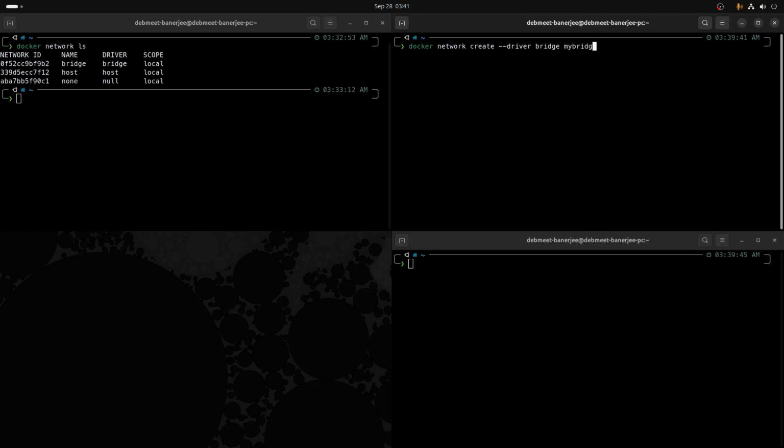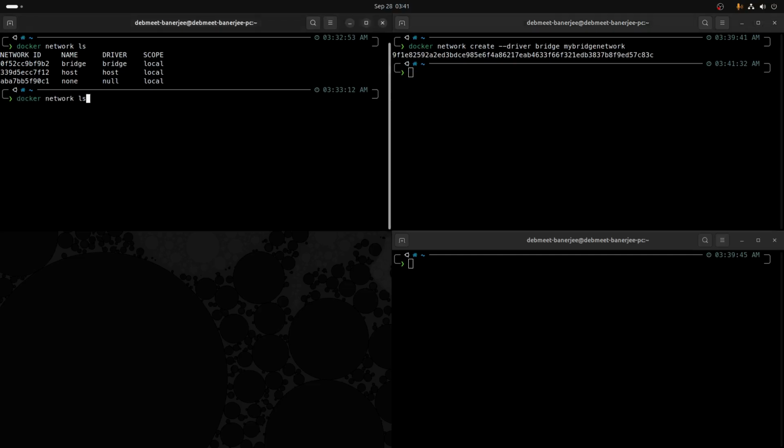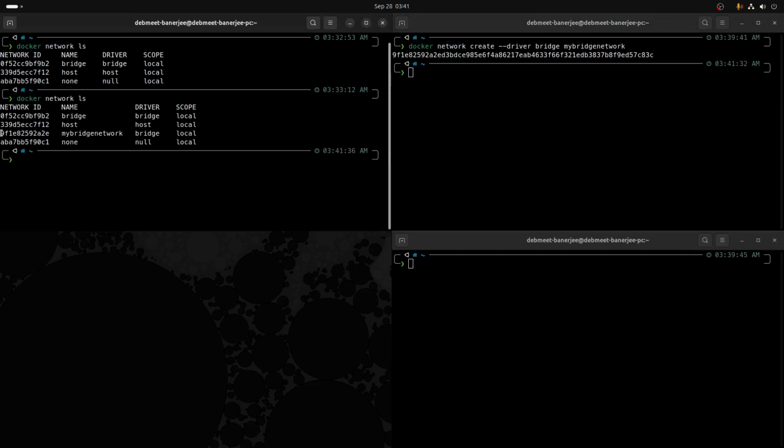Let's say my bridge network. So the network has been created. Let me run docker network ls again, and yes, we can see our custom bridge network has been created with the driver as bridge. Now let's start some Docker containers and connect it with our bridge.